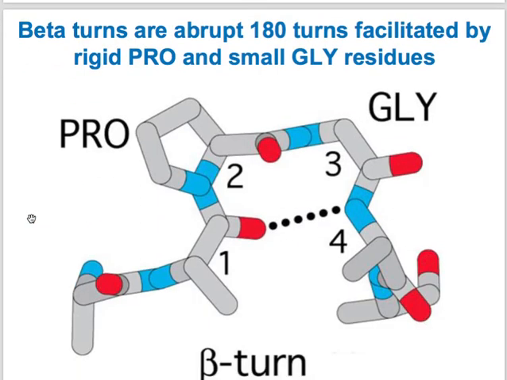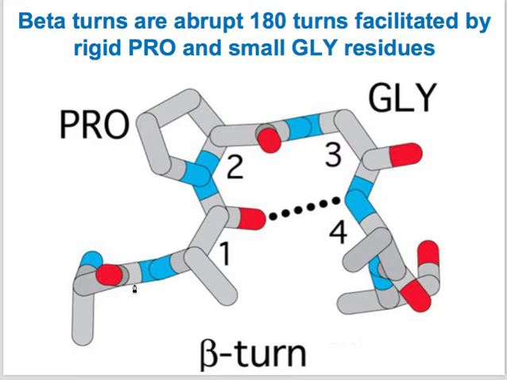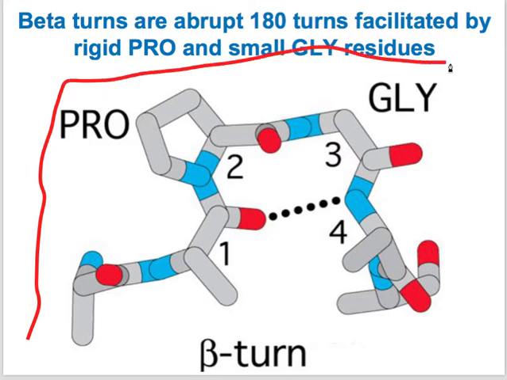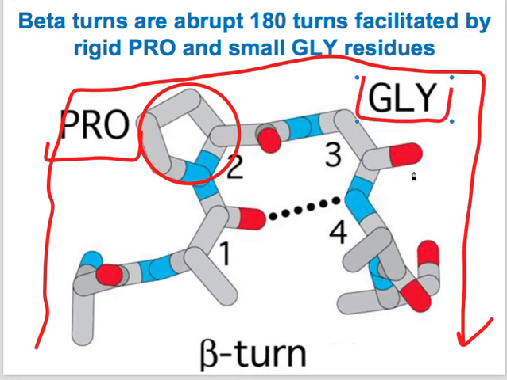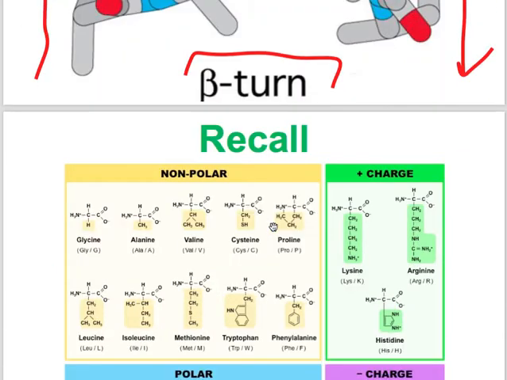The third structure that we are pretty confident in is a beta turn. These are amino acids right here, and they're basically, say the protein is going this way, and it abruptly turns, it's an abrupt 180, basically. And we can predict these because usually what you have in a beta turn is a proline, and these are super rigid because they have this five-membered ring right here that can't be changed, and it's basically a kink, and then a glycine, whose R group is tiny, it's just a hydrogen, so it's really easy to fit. That hydrogen doesn't take up much room in this big 180 turn, so that's why we see those two very common in a beta turn.